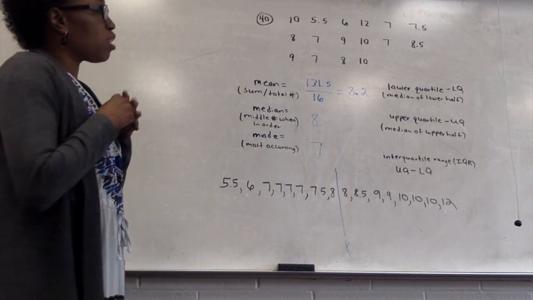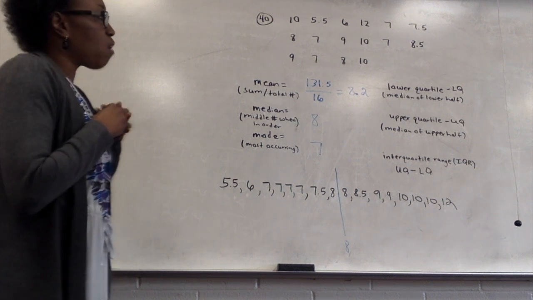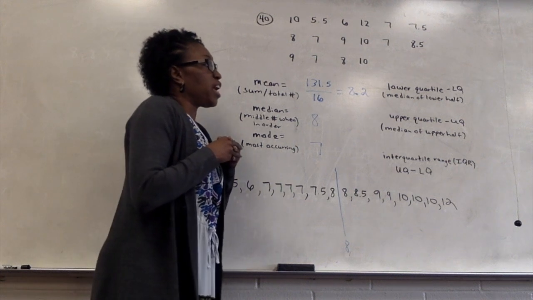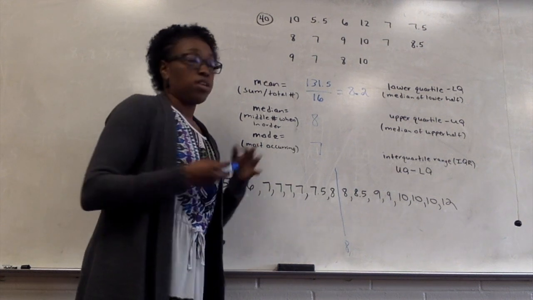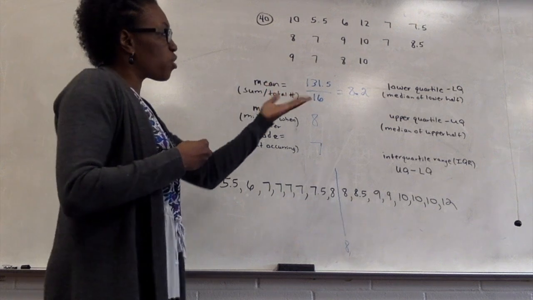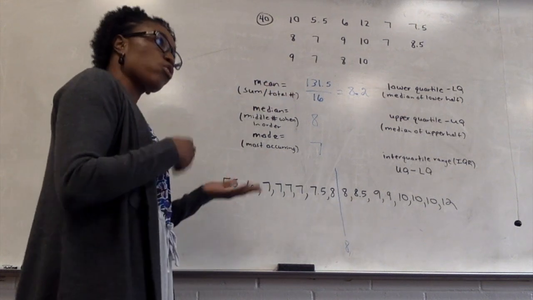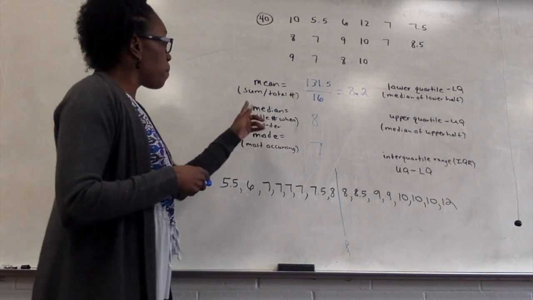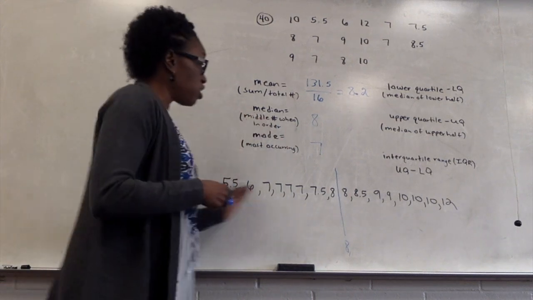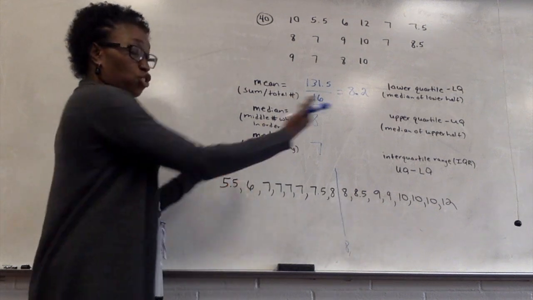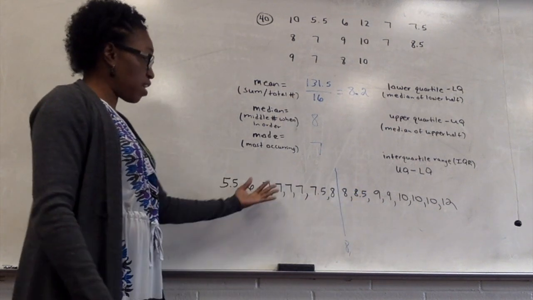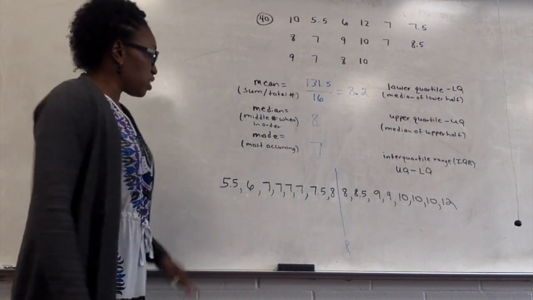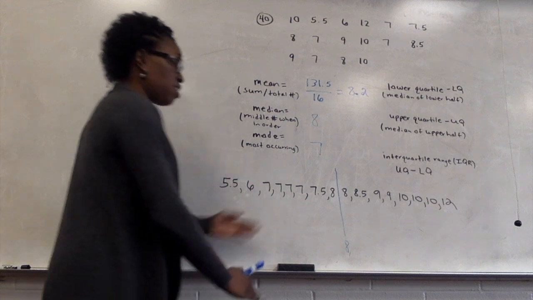Now I'm going to go to my lower quartile. Now, the definition for the lower quartile is you're taking the median of the lower half. So remember, keyword in this quartile, think about a quarter, think about fourths. So we're breaking them up into parts now. If you remember, our median took our data here and broke it up into 2 parts. So we have this half and this half. And now our lower quartile, we're going to take this half and divide it up again.